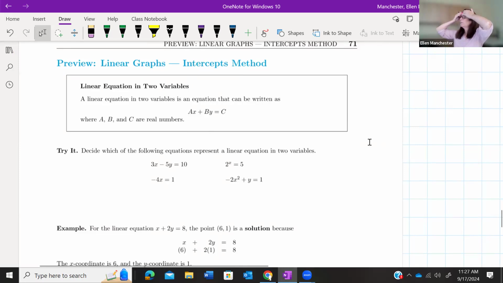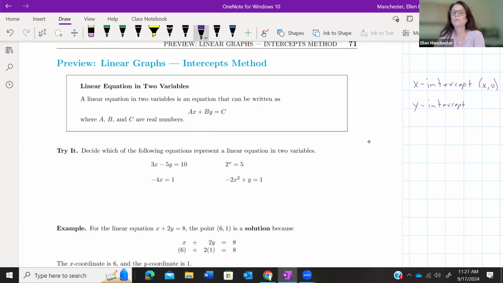methods that we're going to be able to do the graph, or be able to graph a line. So the first method is called the intercept method. So when I say intercept method, I mean I'm looking for the x-intercept, which is I have the x value and y is 0, and the y-intercept, which is x is 0, and we know what the y value is. Okay, those are 2 points. Remember, the definition of a line is any 2 points. So if I can find 2 different points and connect them, I get a line.